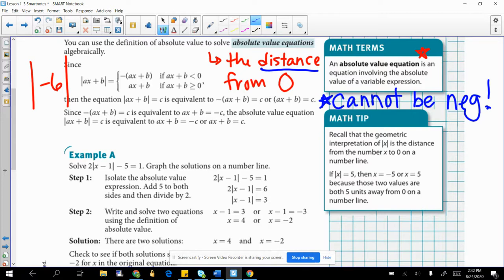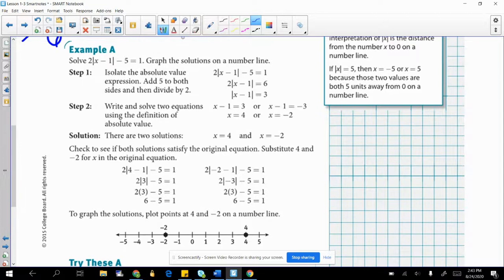So for example, back to this one that I was talking about, the absolute value of -6 is 6, because -6 would be 6 units or a distance of 6 away from 0. Okay? And basically this is all just a mathematical way of explaining what I just said, so we can ignore that. And move on to example A.